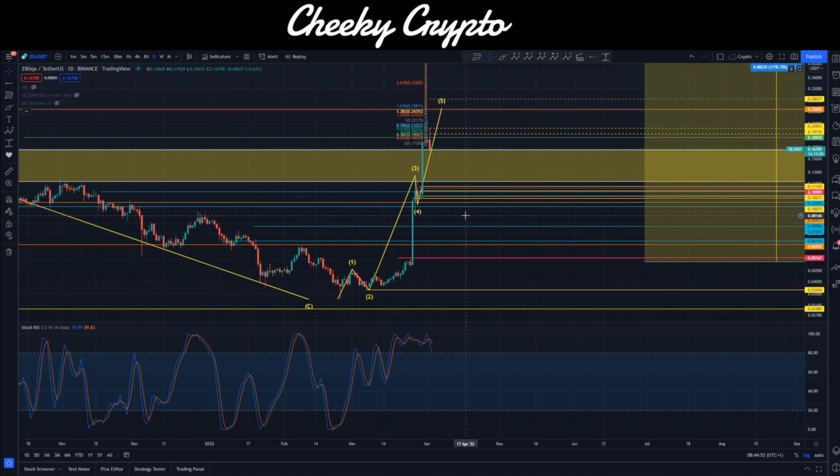Being oversold the way that we are on our 8-hour and 4-hour isn't giving us an indication that we're getting ready for a big pullback into a wave 2, for example, because that would be a 50% retracement, and I've spoken about this before, right? Currently trading it, I think, where are we at the moment? The price here is 16.7. So from the high point that we were at, 23, we'd be talking about pulling it down to around the 11 or 12 cent range, right?